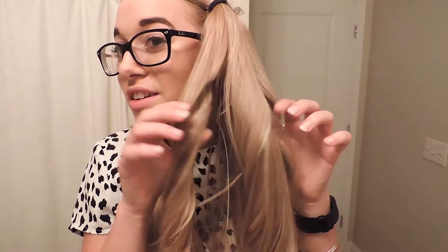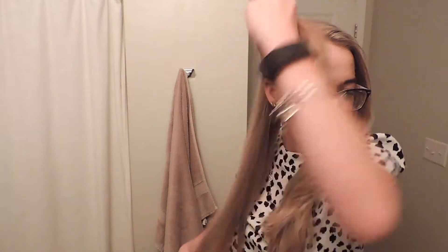Now that it is obviously in sections, this one didn't even hold. I can see how maybe this would work for some people, but not for me. My hair does not hold curl well — unless it is just blow-dried natural, like when I get out of the shower and blow dry it. Then it will curl and hold for a bit, but I don't think doing it this way will hold.